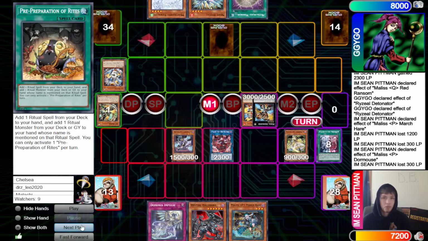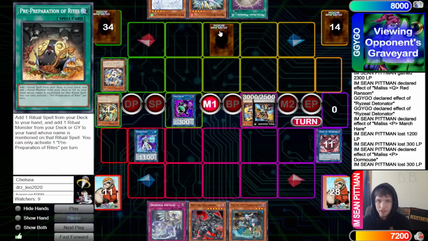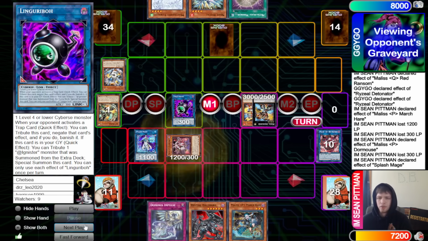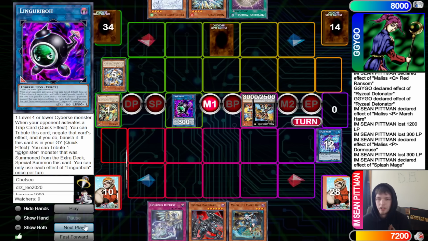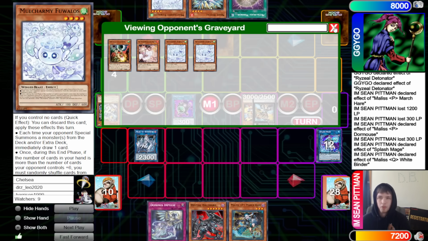Chessy Cat effect, special summon itself out. That's good. And then from here, we're going to make a Lingeribo with the Dormouse, and then make a Splash Mage underneath of it to protect ourselves from a potential trap card. Splash Mage, summon out White Rabbit, and then link those off into White Binder. White Binder effect. I wonder what trap we're trying to beat here.